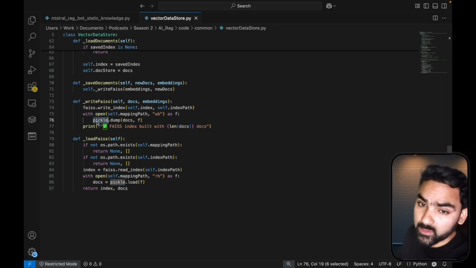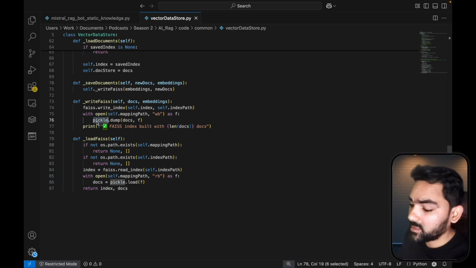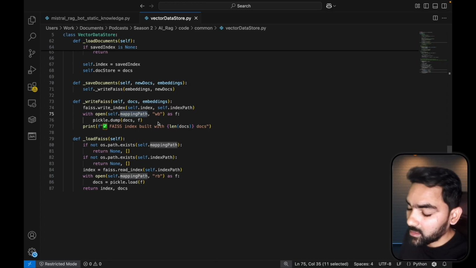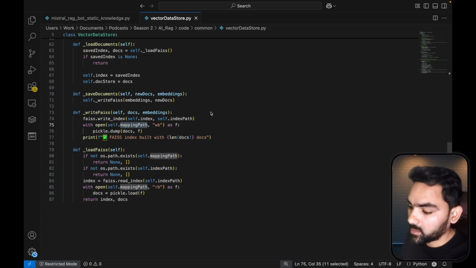Instead of this, we can also go for traditional databases. So this is just an option. For me, it is easy to use at this point of demonstration and experimentation, so that's why I went for Pickle. It dumps the metadata into whatever is given in this mapping path. Now, after doing this, whatever documents we have given, along with the metadata and vector database references, are permanently stored in our system. So that's how we cache the information in our local system.